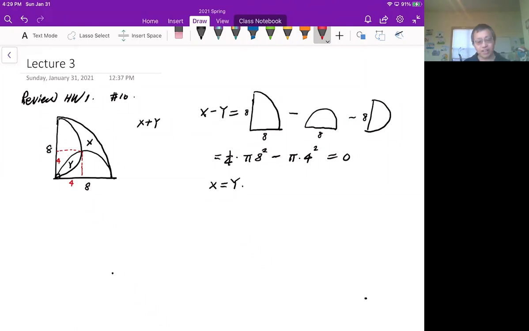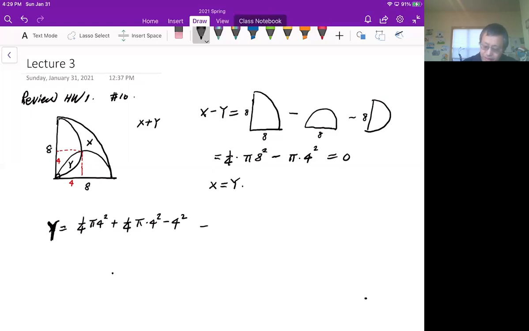So basically y is inside a square of length 4, right? And then according to what we did in class last time, you will have a quarter of the circle with radius 4. So this is a quarter of the circle, right? Pi r square, and plus another quarter of that circle with a radius of 4 and minus the 4 square. So this is actually the y, right?